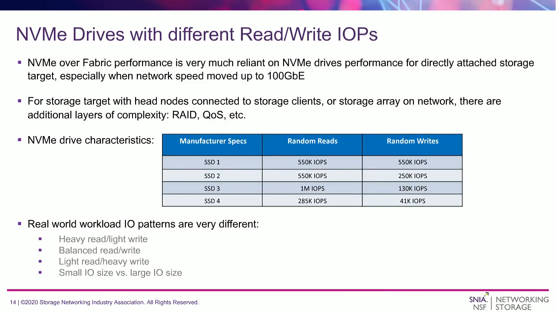So for NVMe drives, they have different performance specifications, and they perform differently depending on the workload, whether it's read or write IOPs. There are a variety of drives with different performance factors, and in this case, the table there shows you 4 classes of SSDs and shows you the manufacturer specs in regards to read and write IOPs. However, when you actually put these drives into service, you get a different performance due to a variety of factors, which includes the application, the software stack, and all the components between storage and user space.